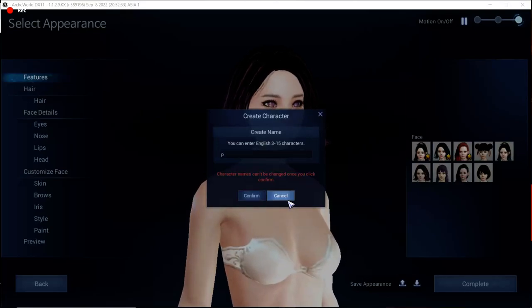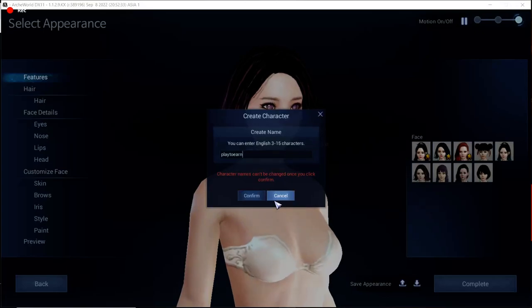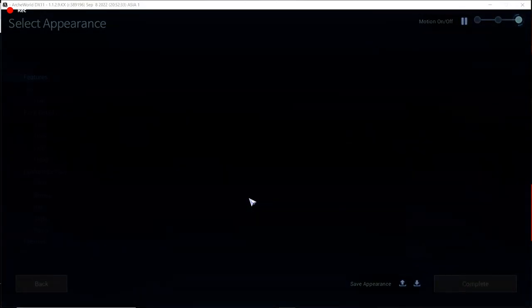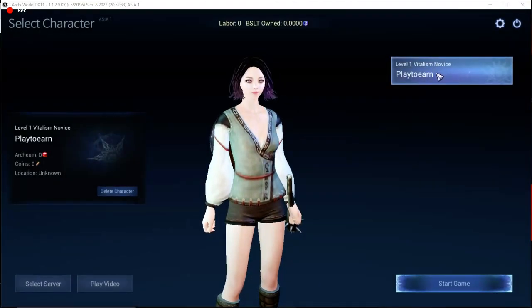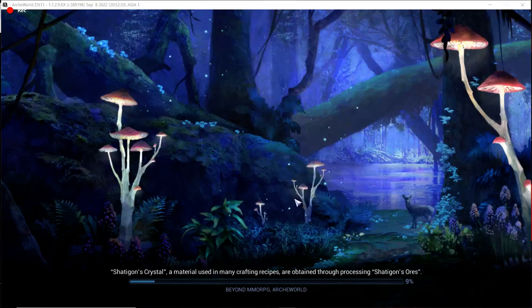So let's go ahead and make our character here. Play to earn. Let's see if that's available. Hey, cool. So we have play to earn. We're going to go and pick up this character here. Picking up the vitalism skill as our main skill tree, because for one, we're going to use all the tips and tricks that I've taught in the channel for free-to-play players.